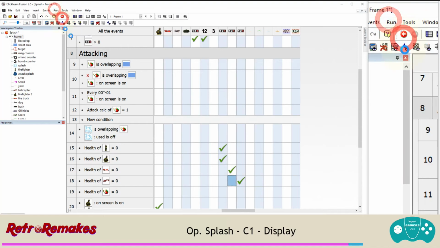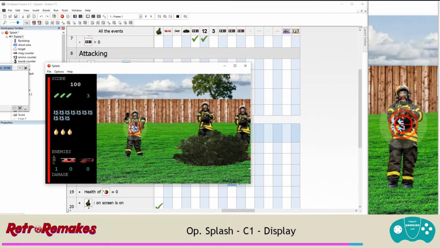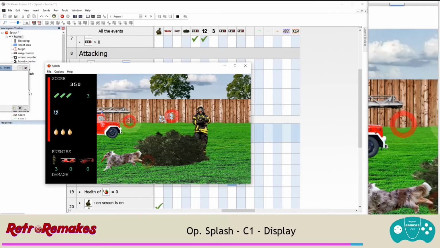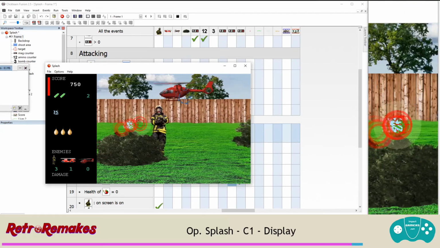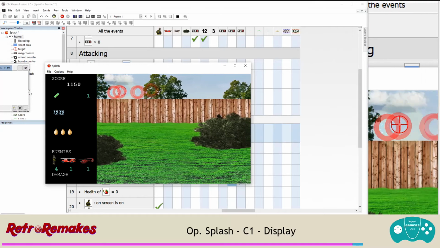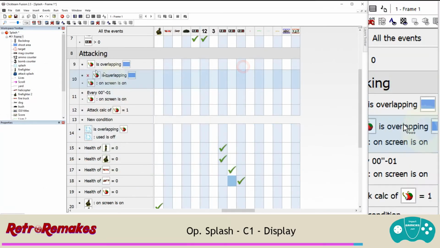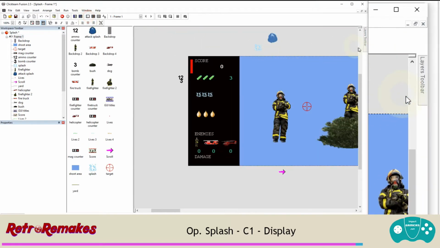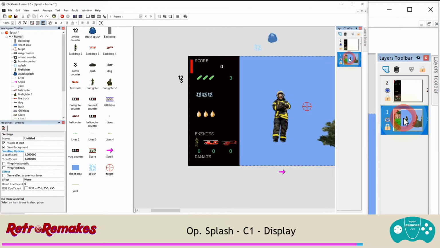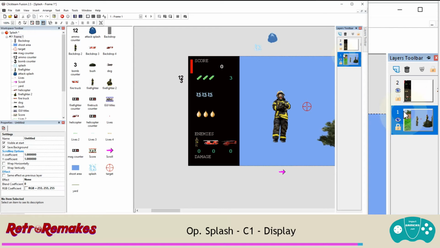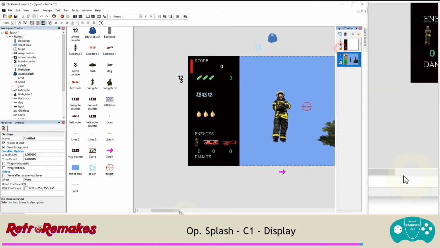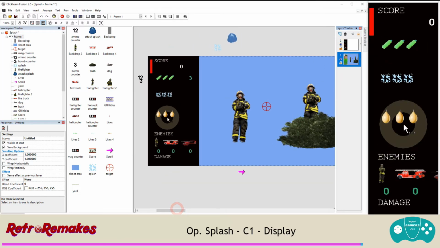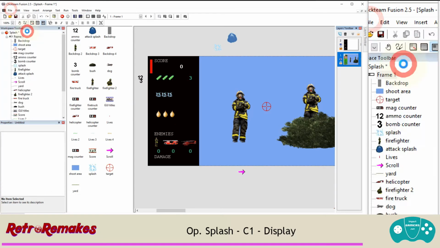So now if I run my application, it will keep track of how many of the different objects I've destroyed as we've gone. Brilliant. Well, that's the graphical user interface done. So let's go to the frame editor, or the heads up display you might want to call it, and let's lock it. We'll go to frame 1 and choose lock. That way we won't accidentally move or change anything. Let's save our work, file and save.